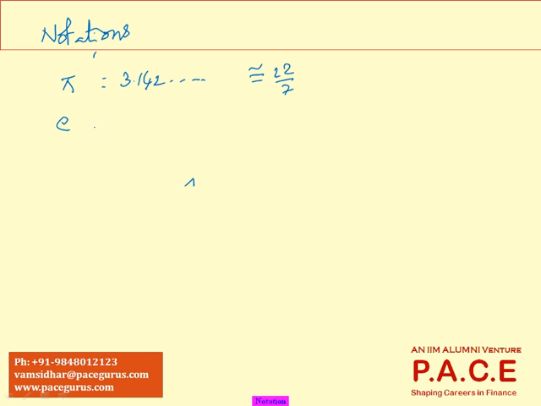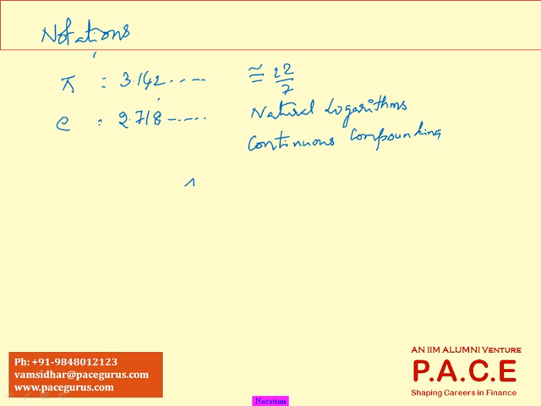The most common constant which we use in our calculations is E, which is also called Euler's constant, whose value again is 2.718 and so on. We will use this E as a part of natural logarithms. When we discuss logarithms, we can discuss this E in quite a good manner. And application wise, it has a lot of applications in continuous compound rate calculations. So it's one of the very important constants in mathematics.